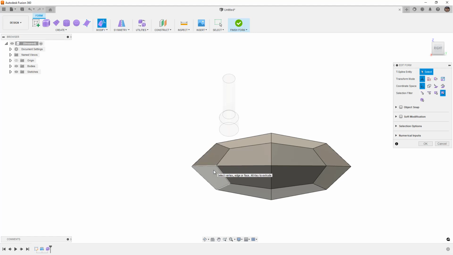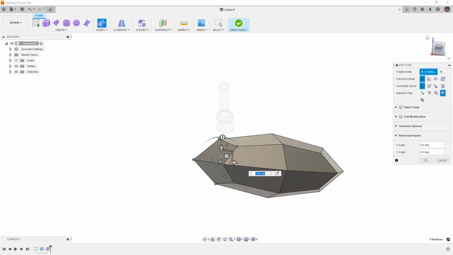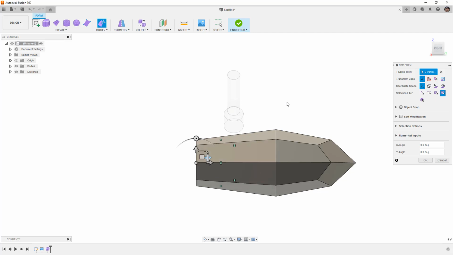Now that we've got it in line here, the next thing I want to do is flatten up this front face, but I'm not going to do this simply by using the flatten tool. I just recently did a video on the 5 or 6 tools that you need to design anything. And I'm going to try to stick to that. So I'm going to use only the tools that I mentioned in there, which in this case is going to be edit form. So I'm going to reset my pivot point all the way to the front. And then I want to scale this all the way down. And I'm going to manually enter 0 and then left click somewhere.